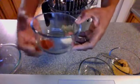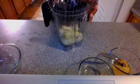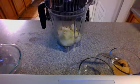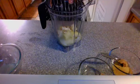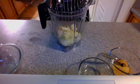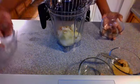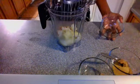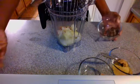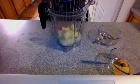I'm gonna put in my half a teaspoon of cayenne pepper and my half a teaspoon of garlic now. I want to make sure I get all of that. All right. I'm going to put in my 2 teaspoons of lemon juice. I'm going to put in my 1 teaspoon of pink salt.